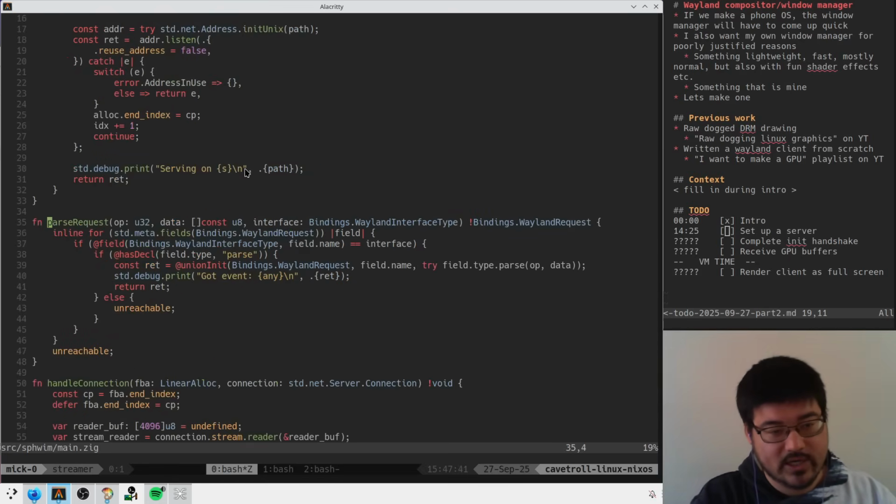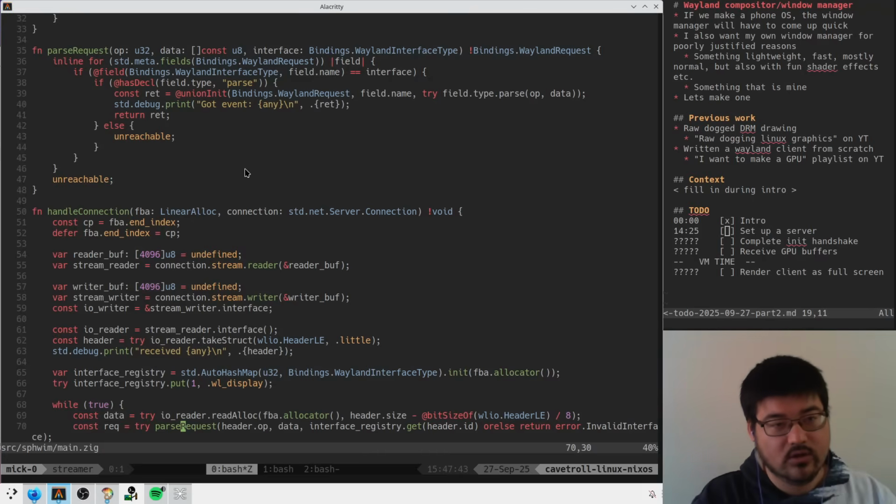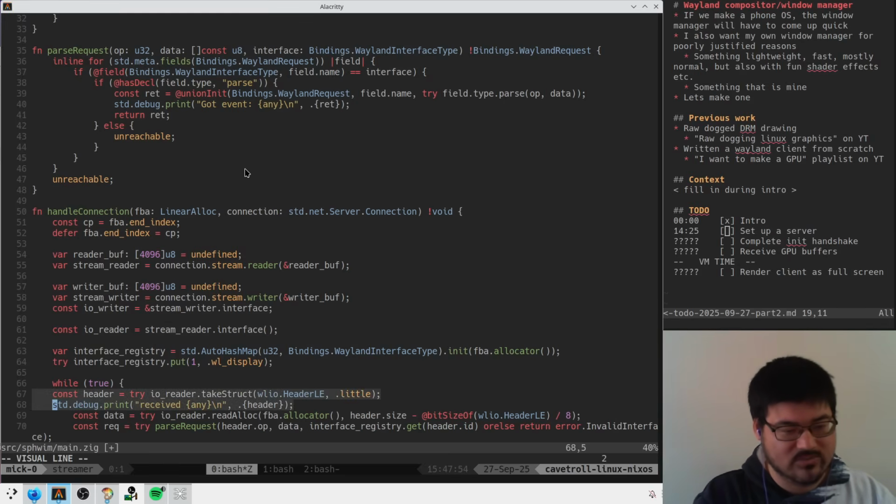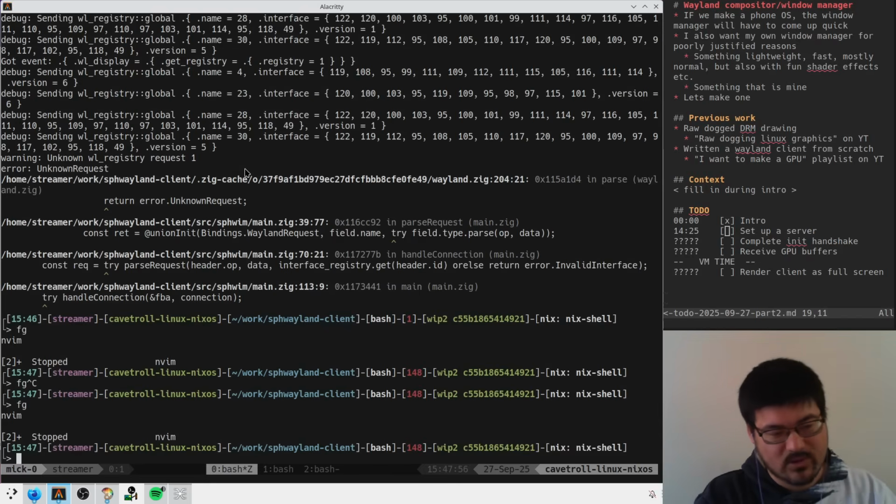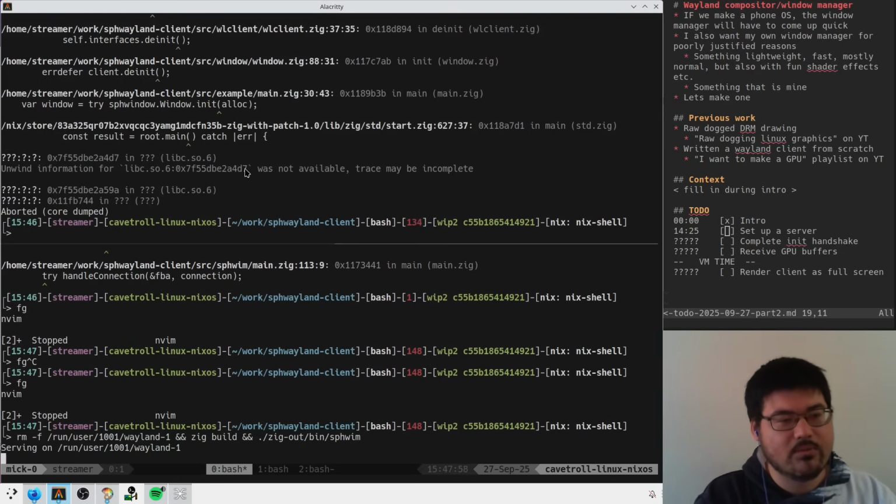Then we call parse request on the data that we got out. So we read data. Wait, our header here is the same over and over again. Why? This should be in the loop. This should be here. So that's probably related.